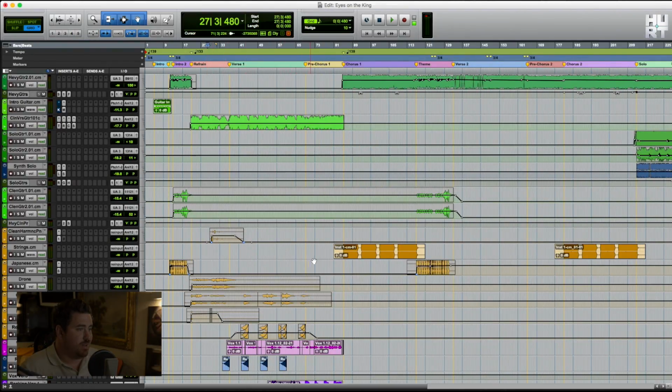What else we got? Strings. There's strings in the background. These are fake strings. Now, I'm anti-fake strings, as the people in the room will attest. I'm anti-fake strings, but this is fake strings because it's really quiet for one. Underneath the chorus, you can't even hear these in the chorus. They're so fucking quiet. They're minus 28 decibels.